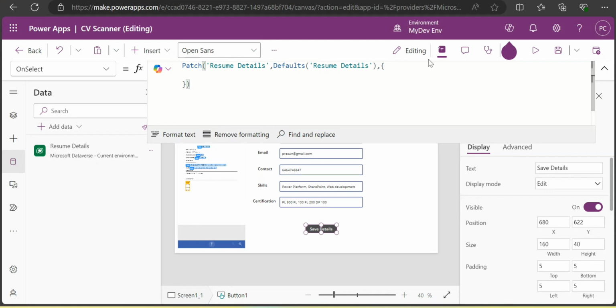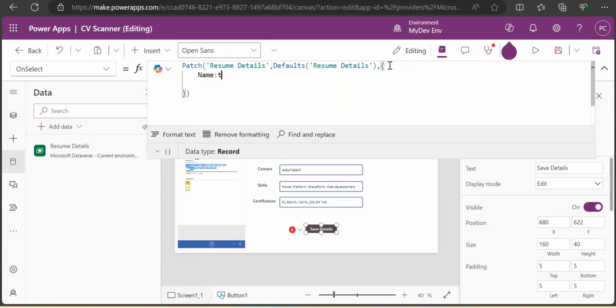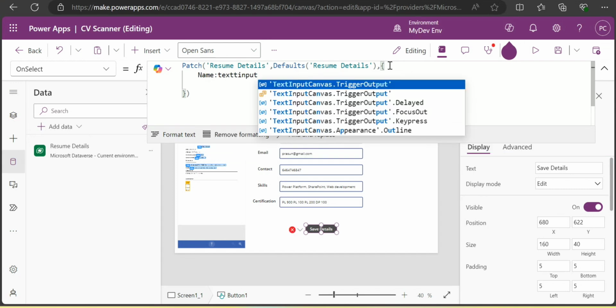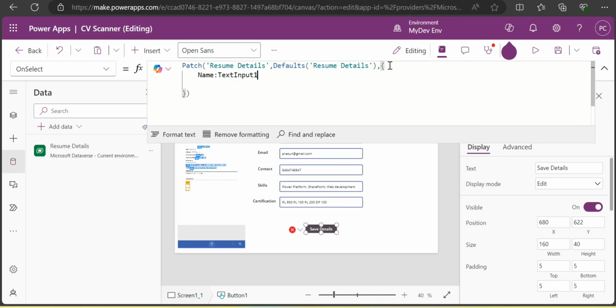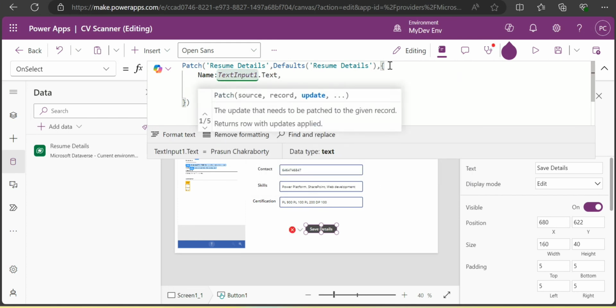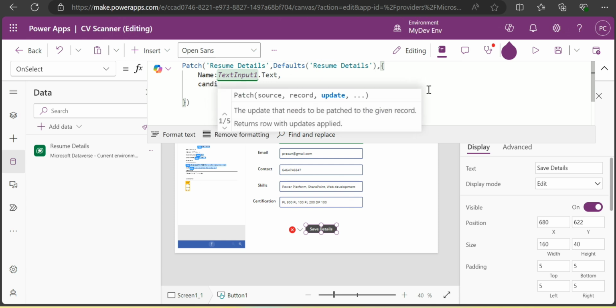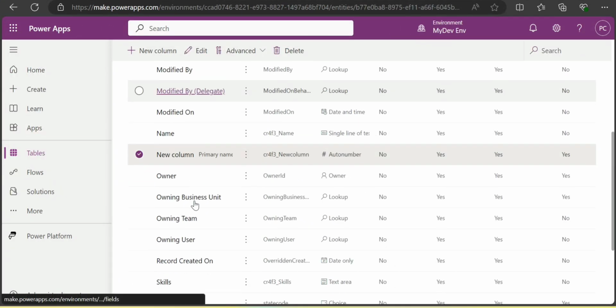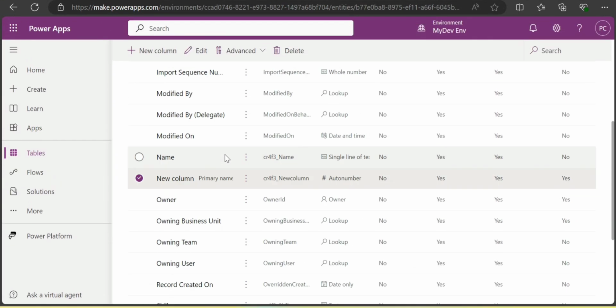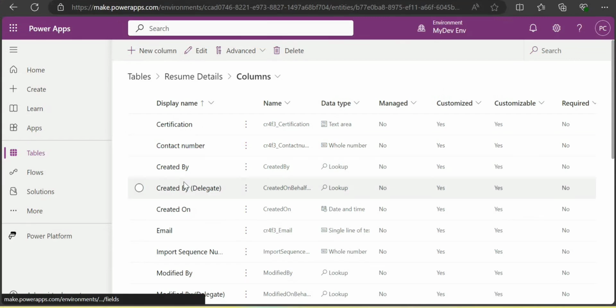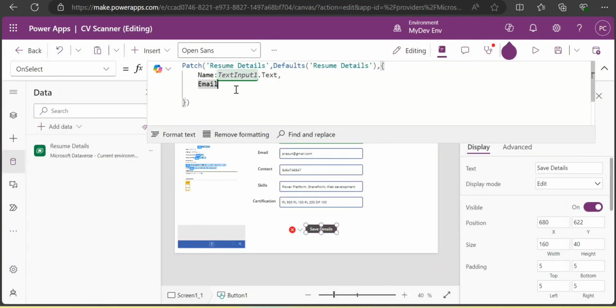Close the parenthesis here. The first column is candidate name, and that would come from my text input 1 dot text. Next is, what's the other column? So it was email or something. I'll just check it. Yeah, it is email.